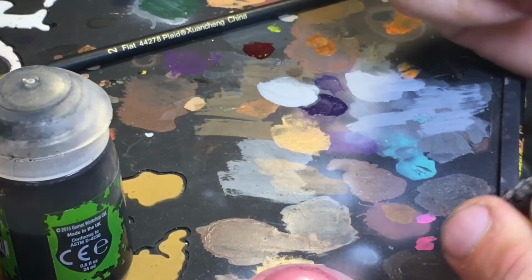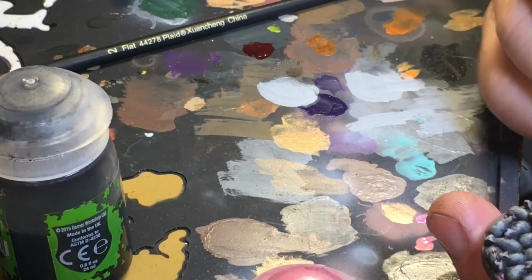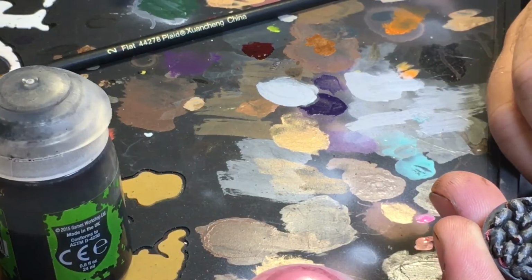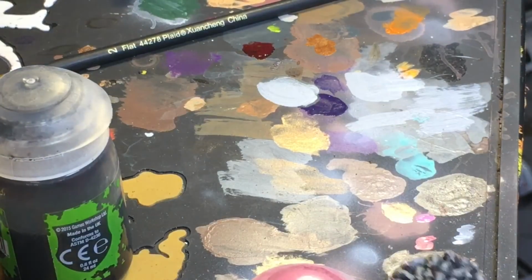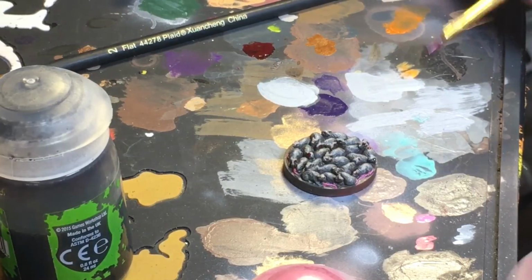Alright, and up next I use Emperor's Children, which is a very bright pink. God bless, I did terrible at this today. So anyways, basically I just went back through and dry brushed all the tips of the tail, or just the tops of the tails, and tried to avoid all the little gaps, to leave that shadowy difference like there's ridges in the rat's tail.